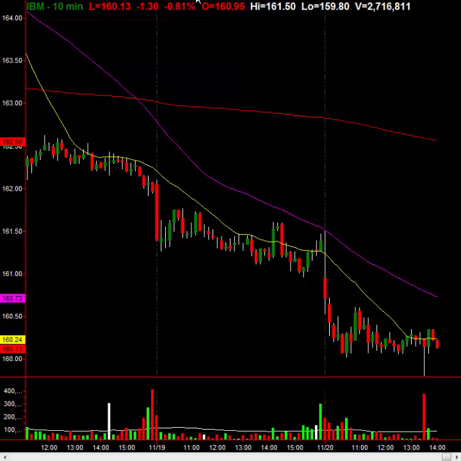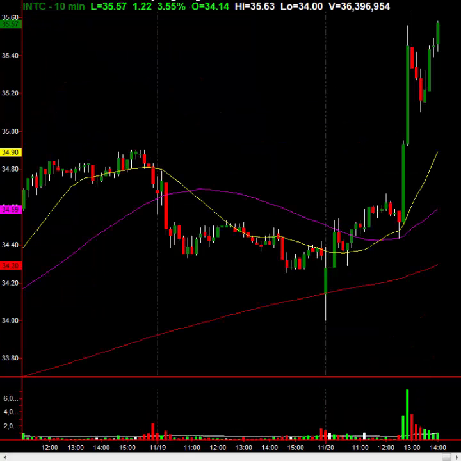One strong stock here: you had some potential good news on Intel being announced, and that stock has moved up beautifully. Look at that move up intraday. It's very rare you see a stock the size of Intel make a move like that. Basically, they came out midday and projected more growth for 2015, and so the stock has moved up because of that. All right, let me just see if there's anything else on the radar.